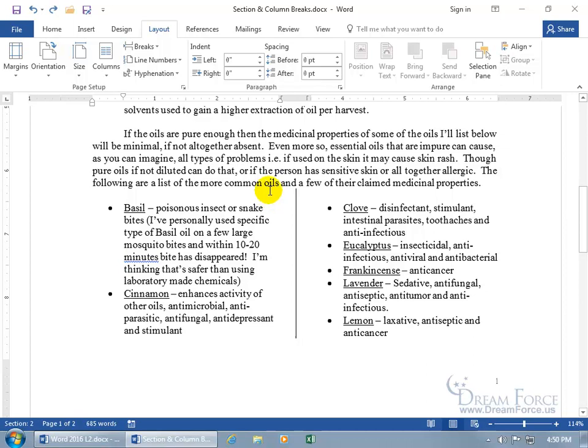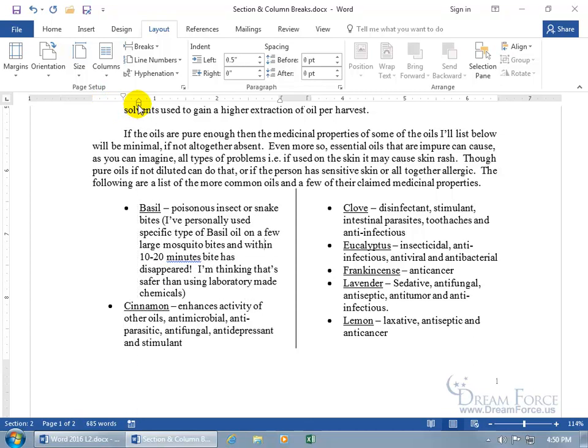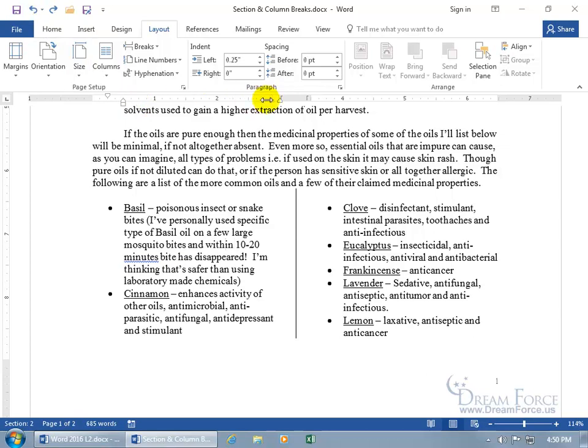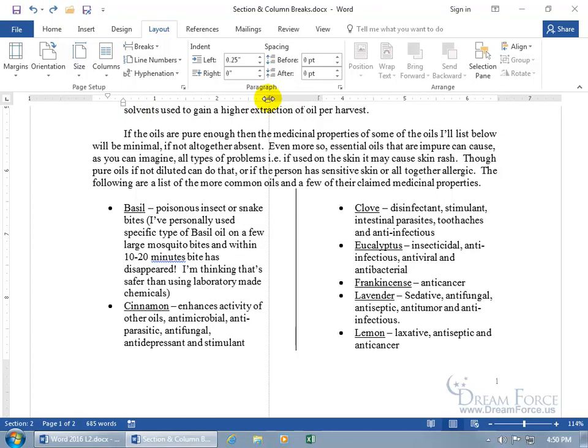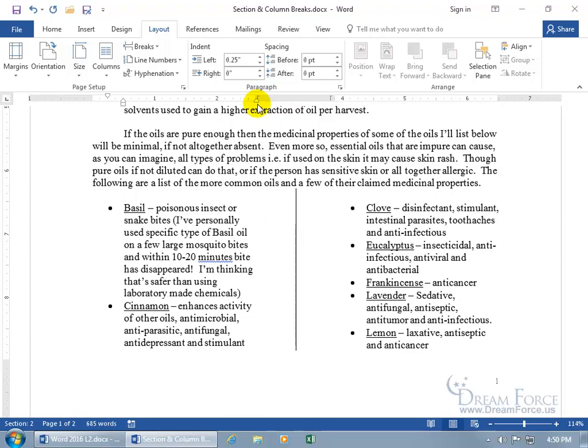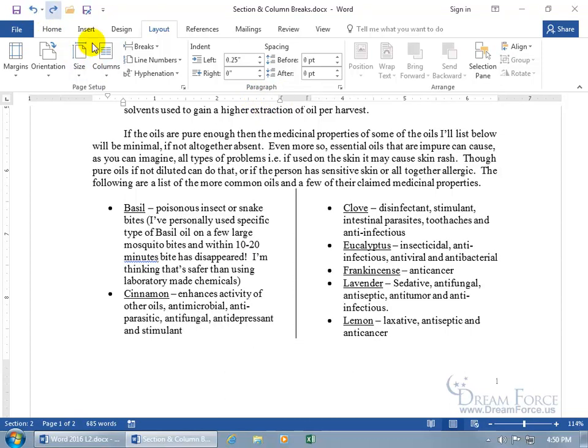And then finally, if you want to be able to mess with your columns here and not have to use the columns menu, you do get your options up here on the horizontal ruler, like your indents for your first line, your hanging indent, your left indent. Just click and drag and do your thing, as we talked about in earlier training videos. Let me hit undo. Of course, you also have your spacing in between the columns. You can click and drag and make it greater. I'm going to go ahead and hit undo.